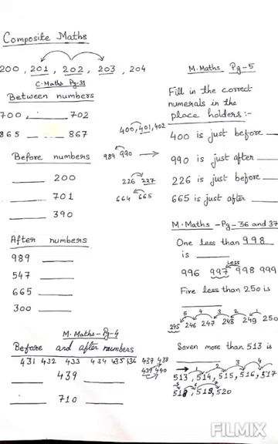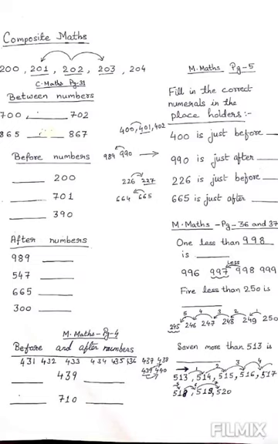Today, I, your Devjani ma'am, will explain to you how to perform mathematical operations with 3-digit numbers when counting before, after, between numbers, as well as how to find out the less than and more than numbers. We have already done this revision in case of 2-digit numbers, but we will be doing the same for 3-digit numbers now.